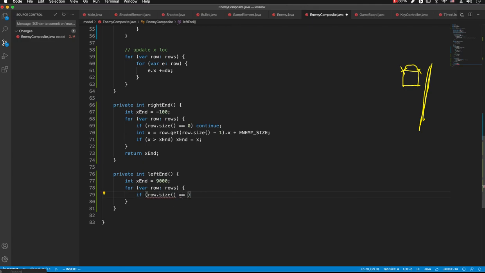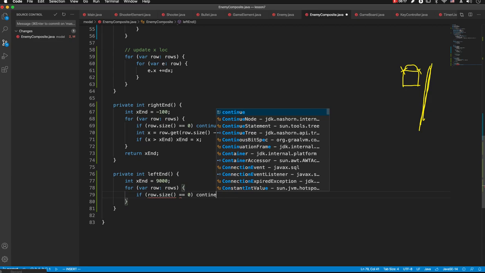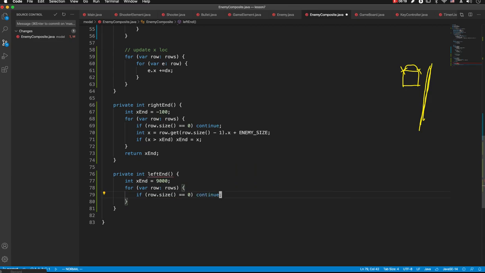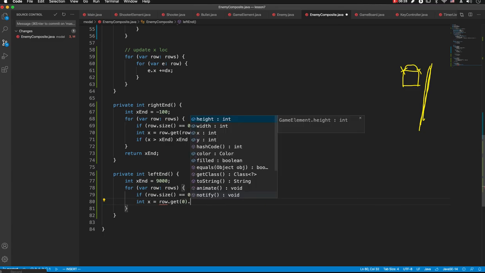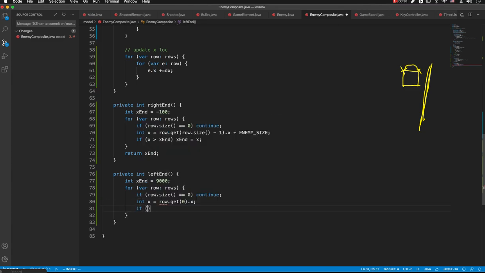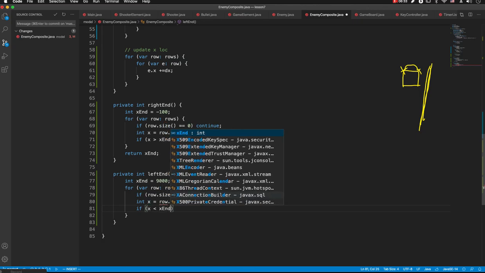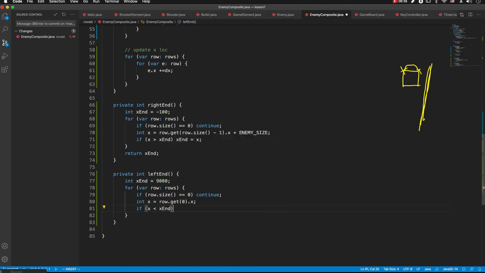If there is no enemy, skip. Otherwise, the x location is that of the row's first element. If x is less than x end, then x end is x. So we find the smallest x location, then return x end.